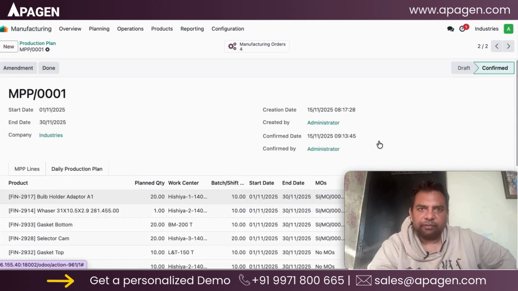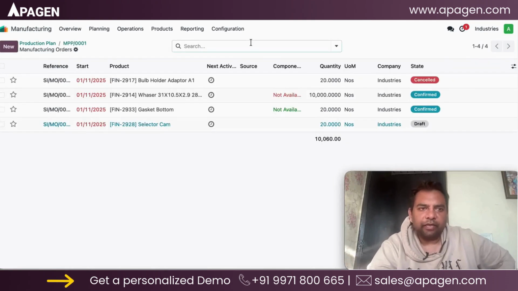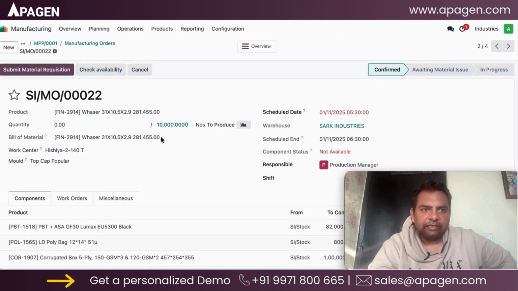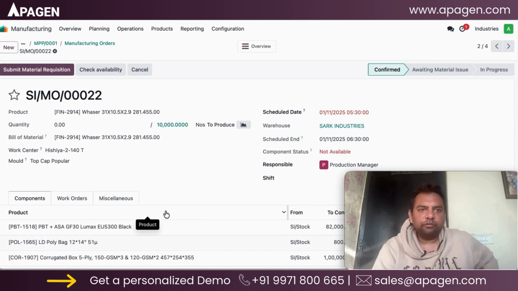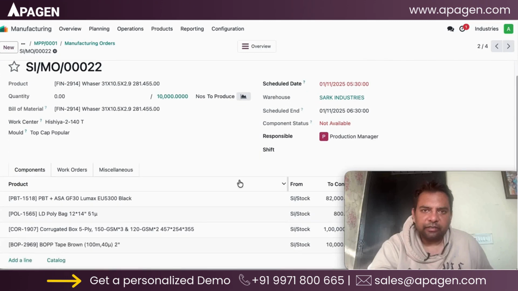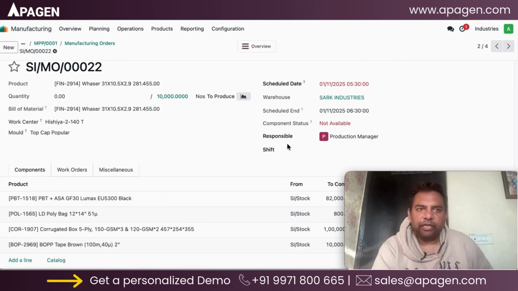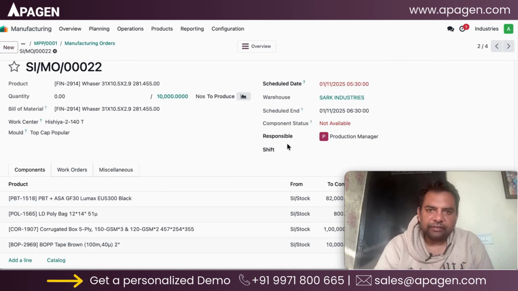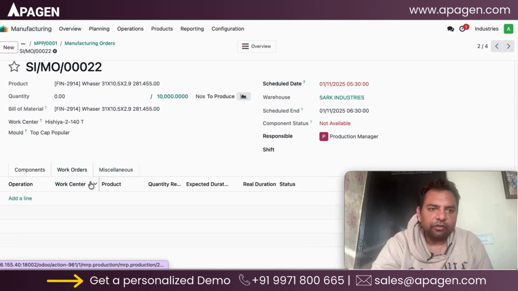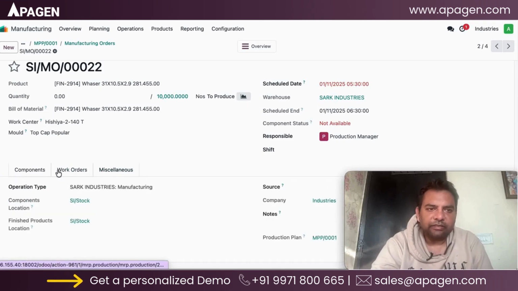Once you click on this button, the system generates a manufacturing order, and this manufacturing order allows you to capture the component details based on the BOM. Based on the system's availability, the purchase intents have already been raised, so there is no trigger of materials from the manufacturing order per se. And if work orders are configured, you will be able to see the work orders as well, depending on the use case scenario.